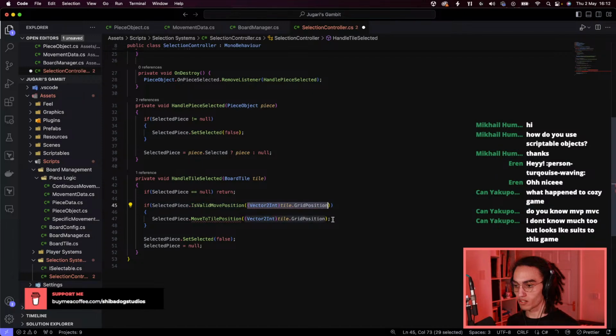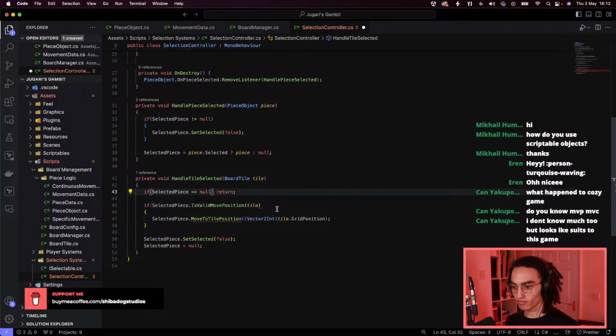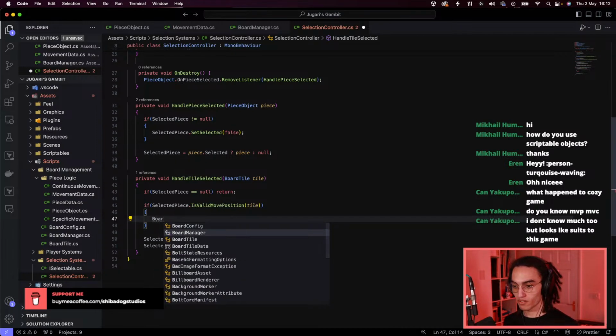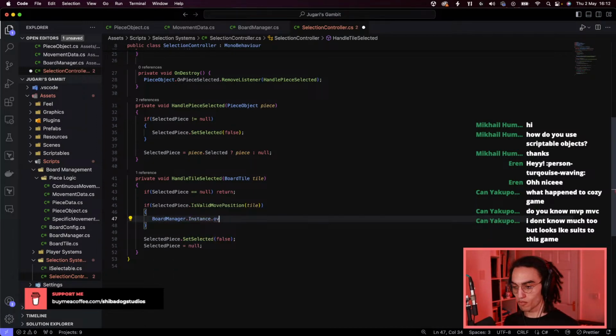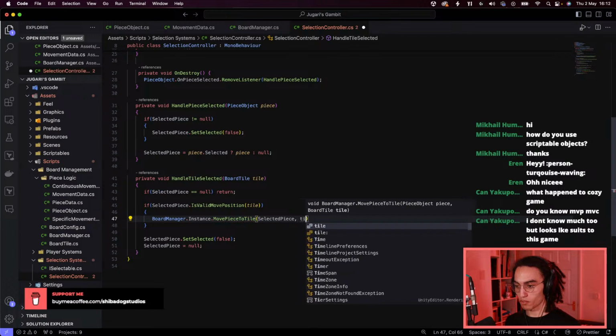So now here we can just pass in tile. And then we can say board manager dot instance dot move piece to tile. We are going to move selected piece, and we want to move it to tile.